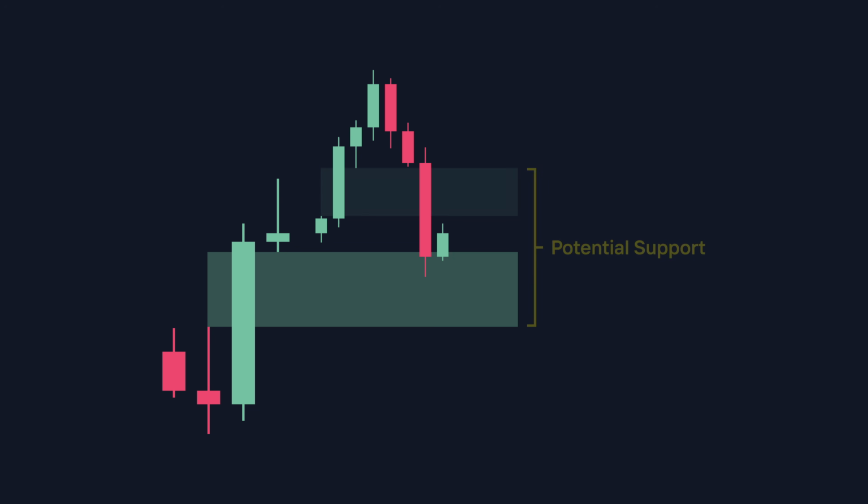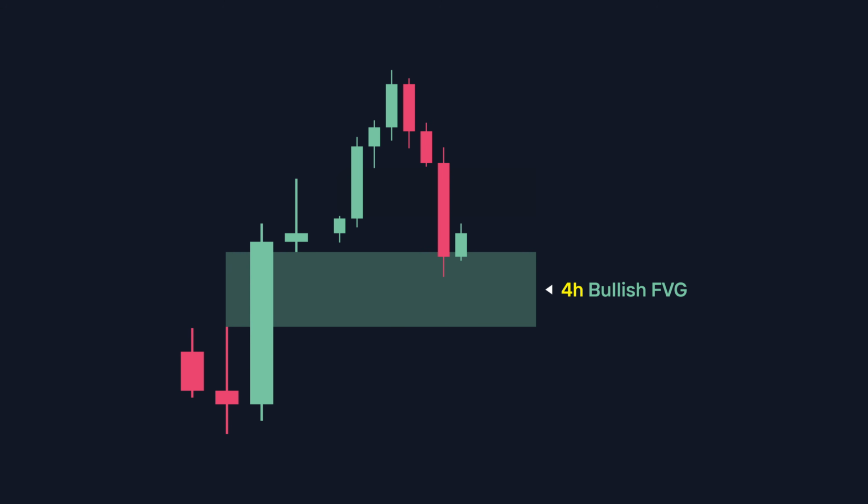So in this instance, the market targeted the 4-hour bullish FVG and successfully rejected off of it, which confirms to us where it intends to try and create the next bullish leg from. And then from here, we can now wait for a new bullish order flow leg to form on a lower time frame, such as the 1 hour, which we can then target for an entry setup. And the benefit to this is that we are now using a 1-hour order flow leg that has a much tighter entry setup that was created from the confirmation of the 4-hour order flow leg being respected.